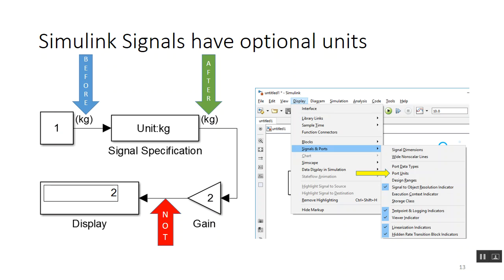Does my math make sense? If I'm in meters per second and I multiply by seconds, I should have the dimension meter. And then you specify, okay, so the output of this is going to be in meters. But the math may not have all of those signal specs on it in the intermediate steps.